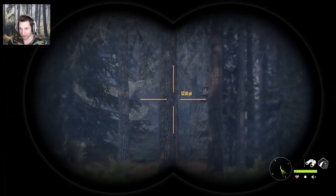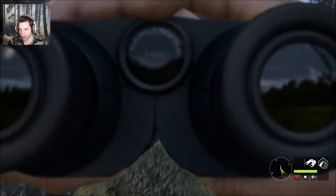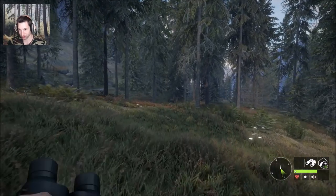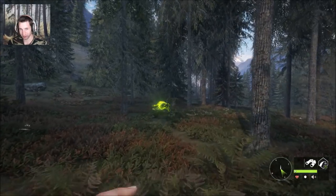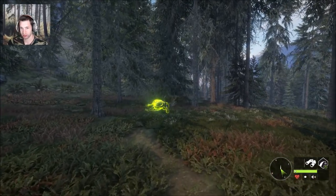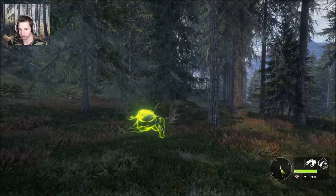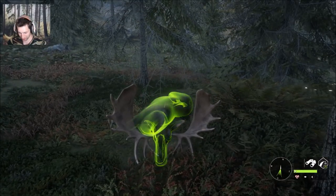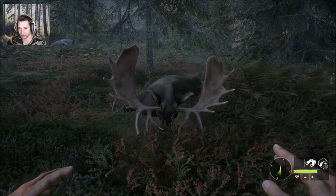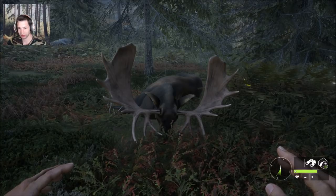There he is — down right there. An awesome bull moose down with the recurve bow. He's not going to be gold because we hit him a little bit far back. We played it safe, and it's way better to play safe than sorry — because if you aim for a shoulder blade double lung shot and hit that shoulder blade you're just going to get flesh and end up tracking this bull for a long ways. We also compensated for the wind, so let's take a look at this bull.